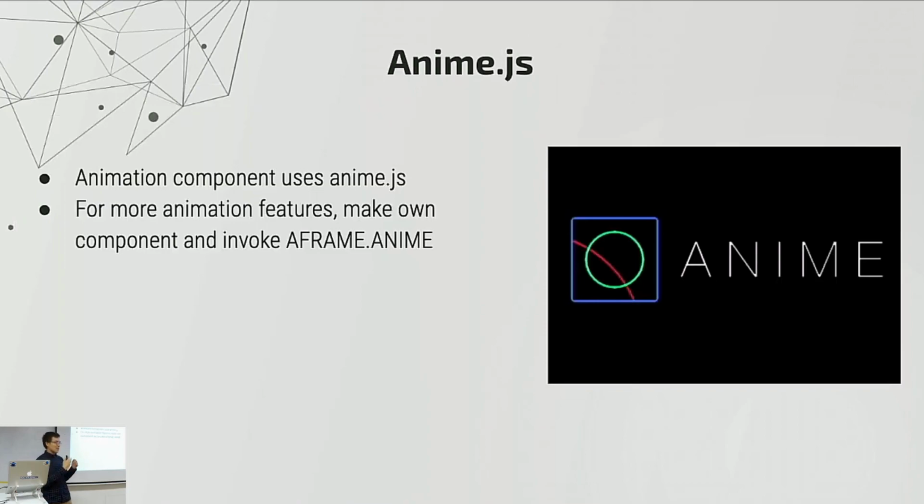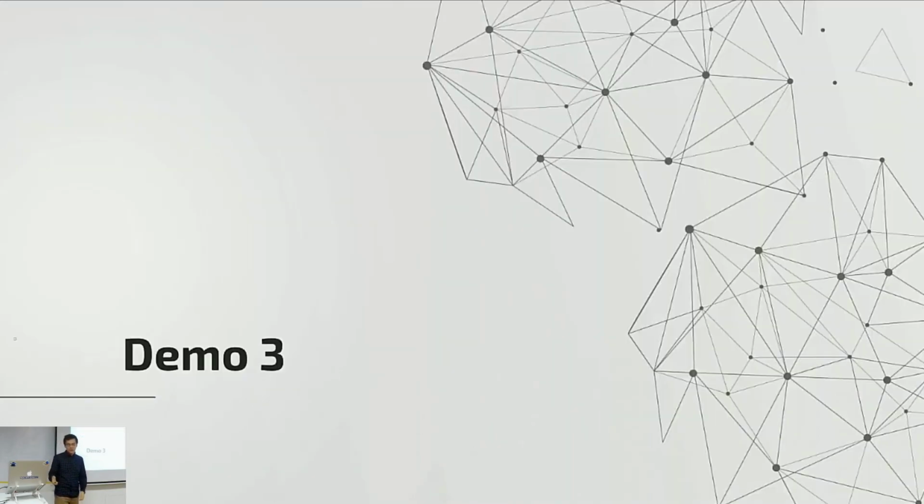So now I want to talk about another animation library that you can use called Anime.js. There's a built-in component called animation that uses Anime.js, but if you want more features, when you build your own component, you can invoke aframe.anime, which I will show you in the next demo.